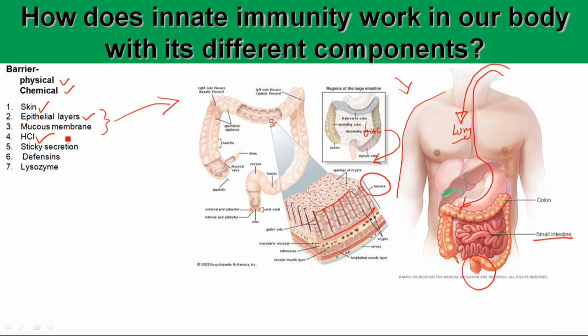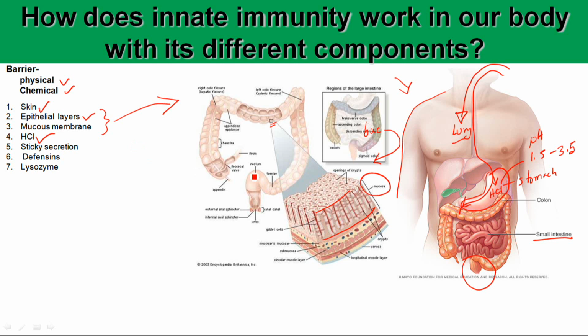And next, the hydrochloric acid, which is specifically produced by the stomach of our body, because when we eat something, that food may have live bacteria or viruses. When we eat these bacteria and viruses with the food, they go directly to the stomach, and the stomach produces hydrochloric acid, with a pH of about 1.5 to 3.5. At this very low pH, which is very acidic, the bacteria or viruses in the food are chemically killed by this hydrochloric acid. So this is a type of chemical barrier.